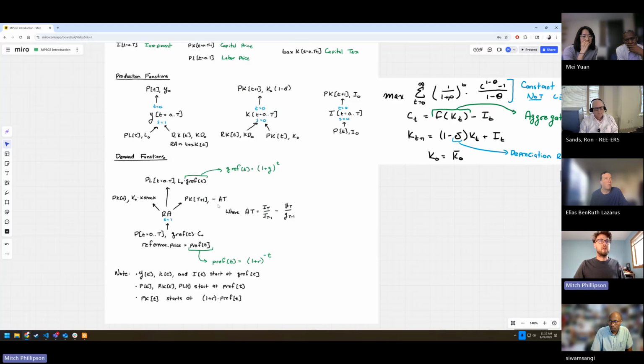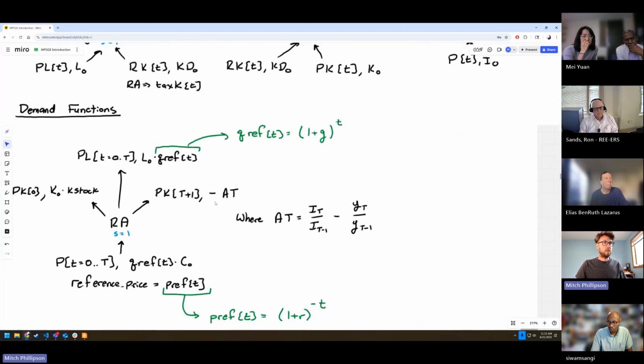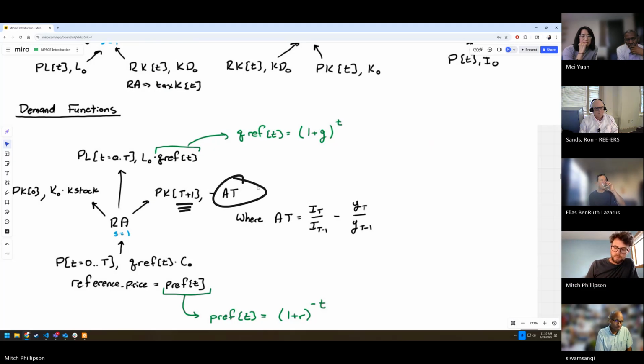And the interesting one is right here. This is the interesting one. And this is interesting because this T plus 1 represents the last time step.